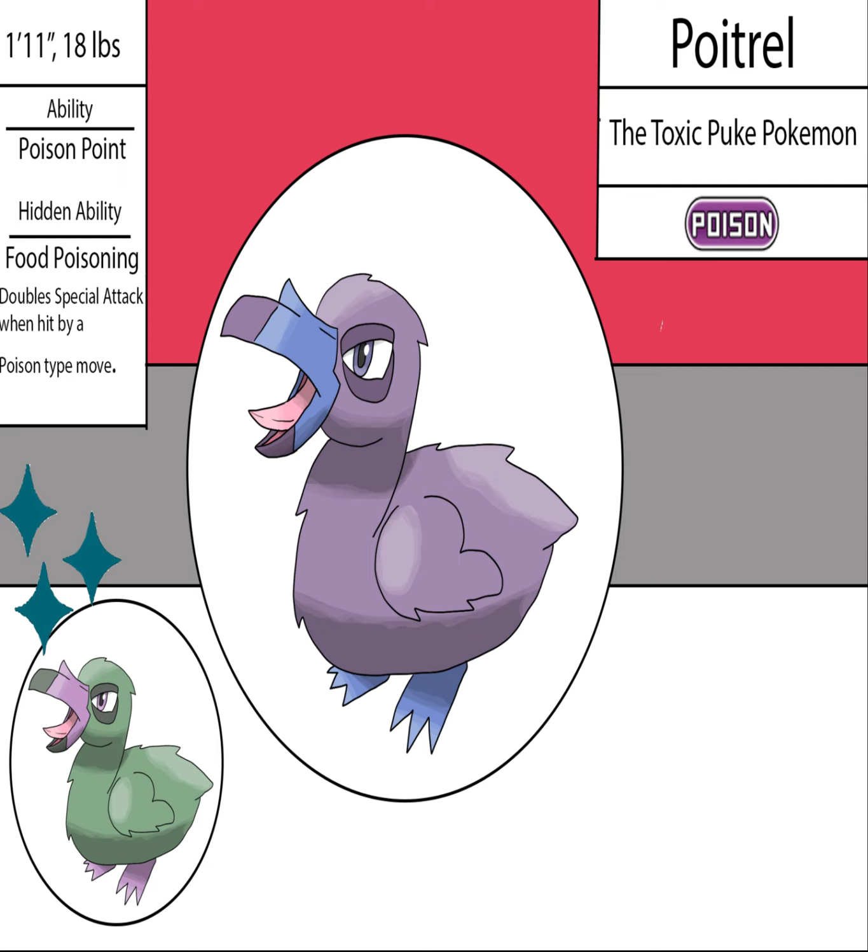Poitrel, the toxic puke Pokemon. This entire line is based on giant petrels. I definitely need to fix the proportions and make it feel more like a first stage baby Pokemon, that's for sure. Food poisoning is a very specific hidden ability that I honestly forgot about until now. Might be helpful to give it to a non-poison type Pokemon.